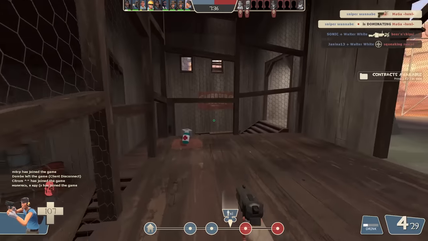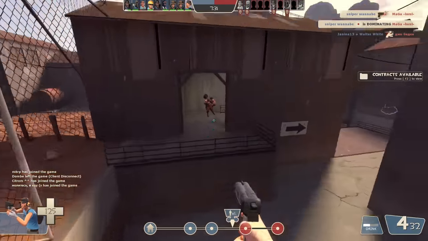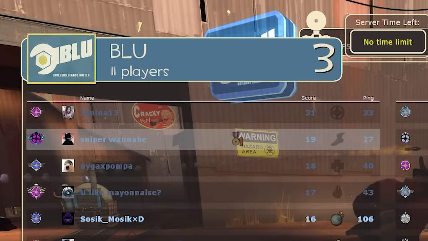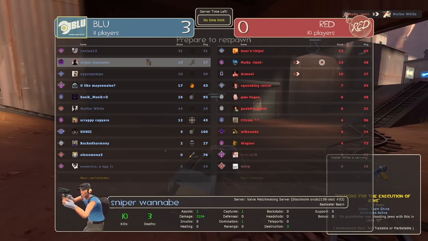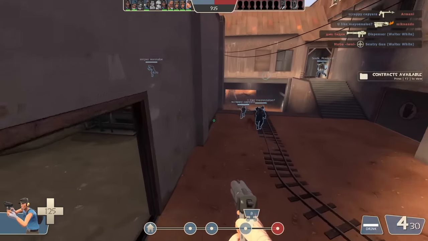Sniping this guy. Look at them using sniper rifles, as if it's the proper way of playing sniper class. What do these people know? How is this Janina guy having 31 points? He should have been sitting on the cart this whole time, I think. That's the only explanation I have. There's no way he has that many. And we're getting pushed all the way back to spawn.